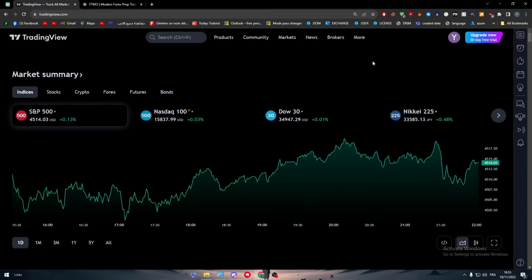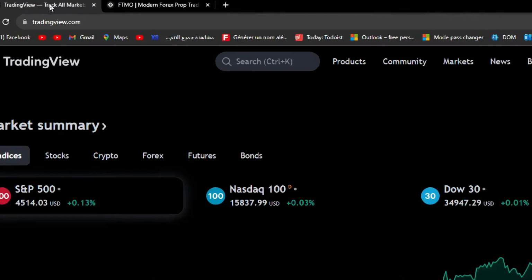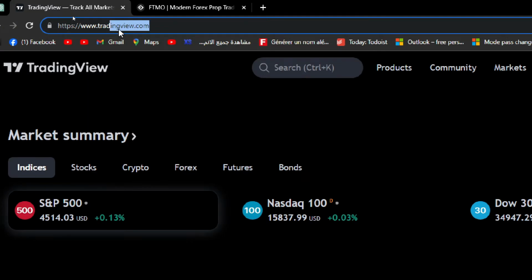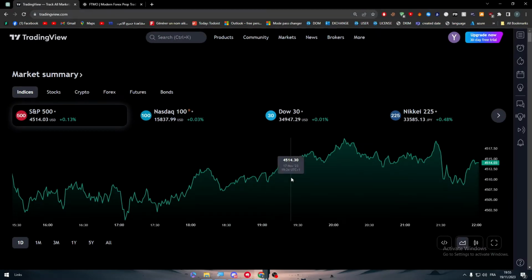First thing first, guys, is to head up to TradingView account. So go to TradingView.com, as you can see right in front of us. And then all you need to do next is to create an account on this platform if you do not have an account already. You can create an account using Google, Facebook, Twitter, or what is called X by now, Instagram, or even Apple account. After that, you have to log in to your account, and then you will face this interface.